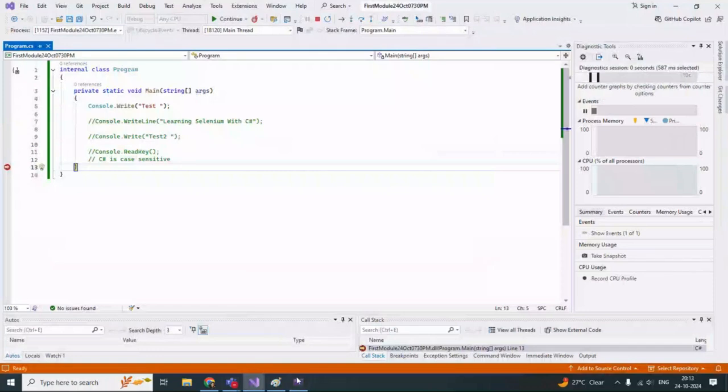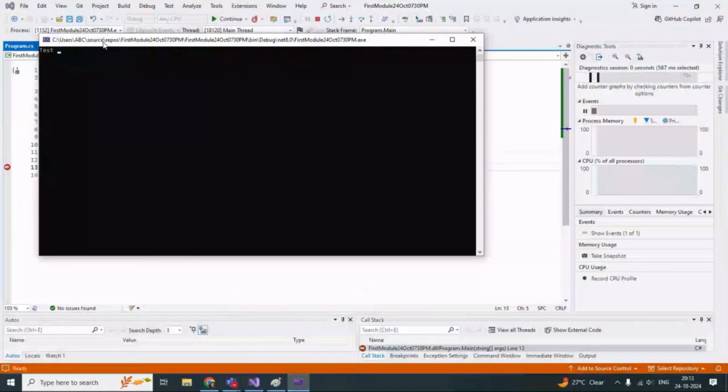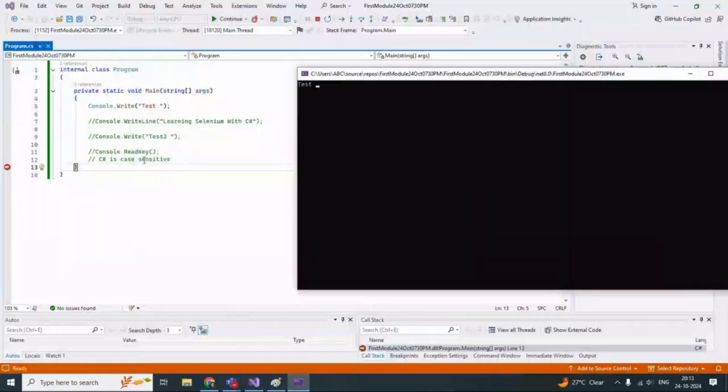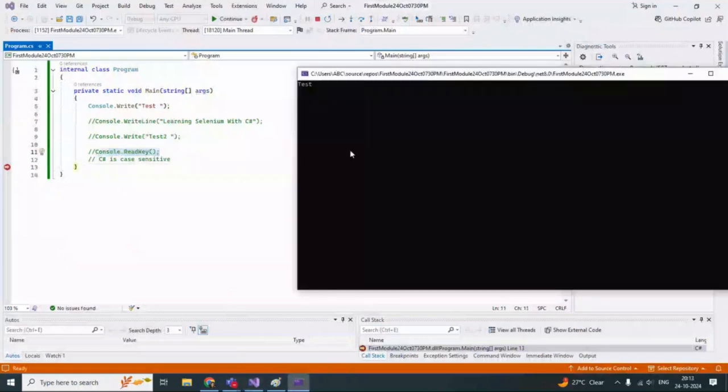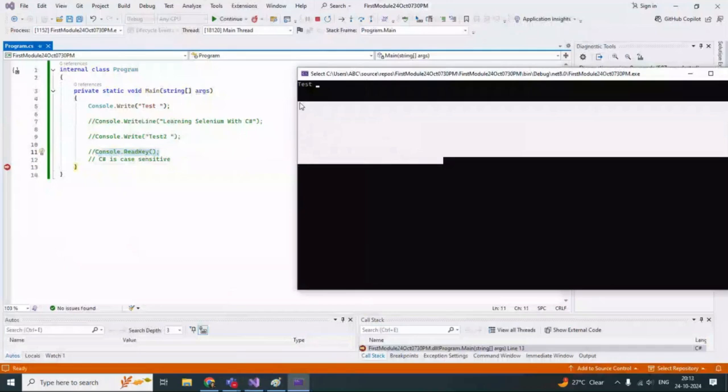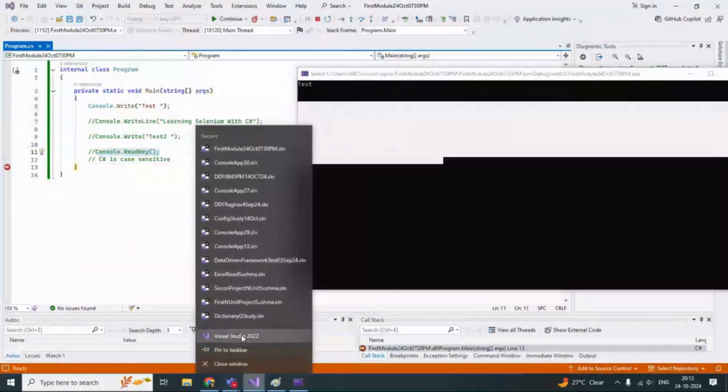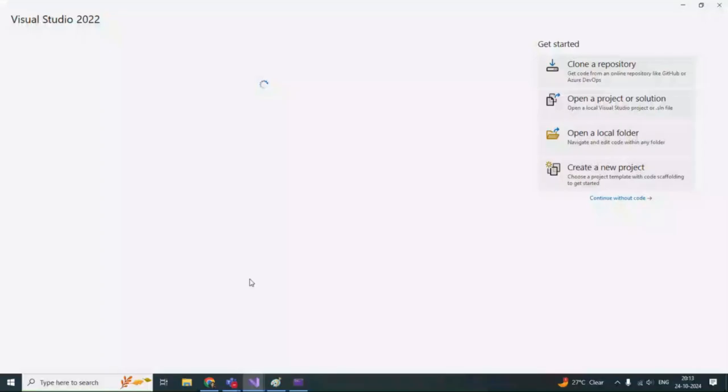Sometimes it vanishes, sometimes it doesn't. It depends on system to system. When we started our project and I didn't put the console dot read key, the lines of code were written here. Suppose I go for a new project.